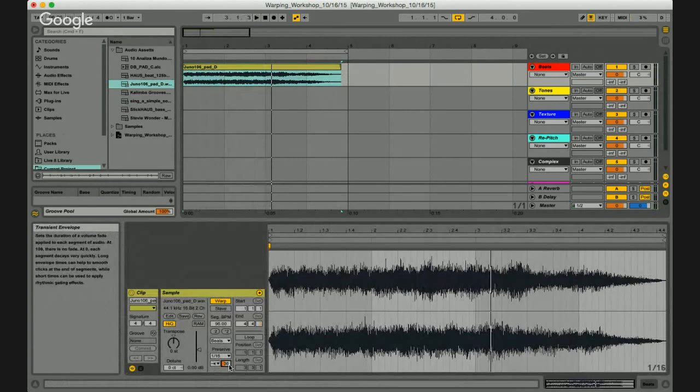Right, so if you take a pad, something that's really long and sustained, you put it on Beats mode and have it only preserve the 16th notes, then Ableton's only going to open up that window every 16th note. And then if you drop the envelope amount down, the amount that window is decaying before it reaches the next window, you start to get these cool stutter effects.